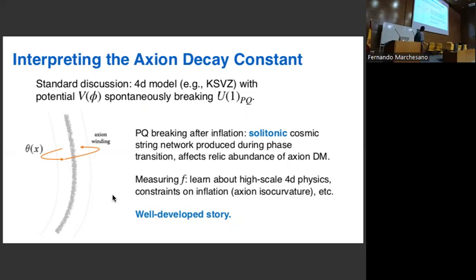If I have a conventional axion model, like the KSVZ model in 4 dimensions, I have some U(1) global symmetry. It's not really a global symmetry because it's anomalous, but it's an approximate global symmetry. And it's spontaneously broken when some complex scalar field gets a VEV. And in that theory, you can find solitonic solutions that are cosmic strings that the axion winds around. And these strings could form in cosmology.